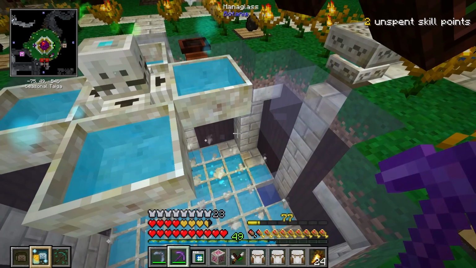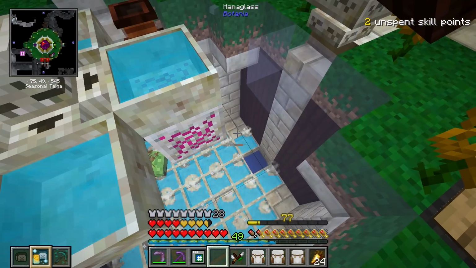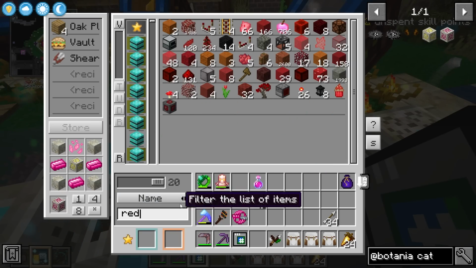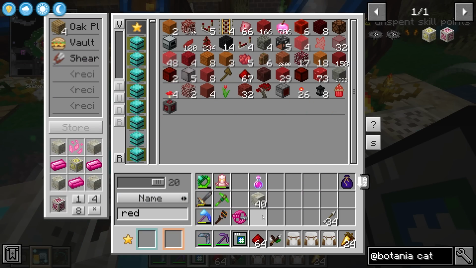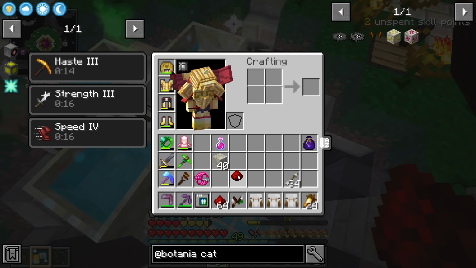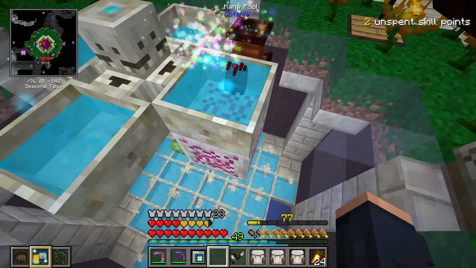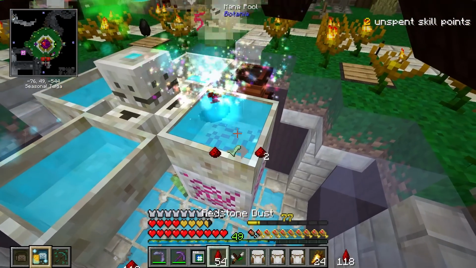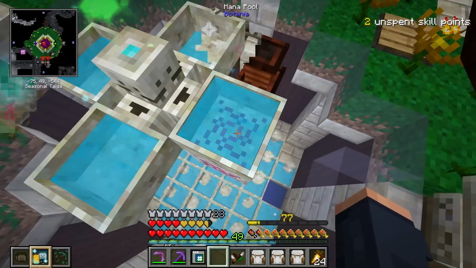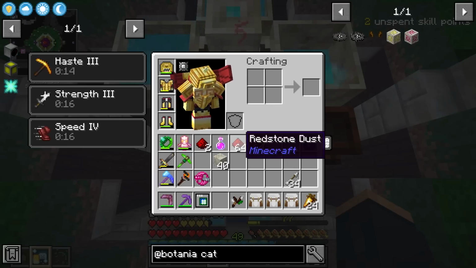So all I have to do is break this and this, put this underneath it, and now it becomes that pool. And so a single piece of redstone will double and give me another piece of redstone back. You can see now I have redstone. So if I throw a whole stack, I will have now two stacks of redstone. How much mana did that use? I don't actually know.